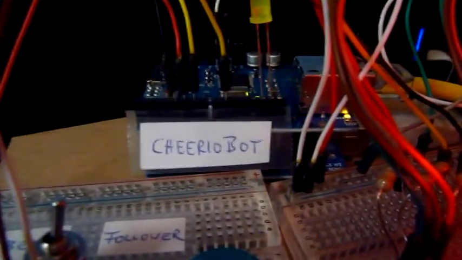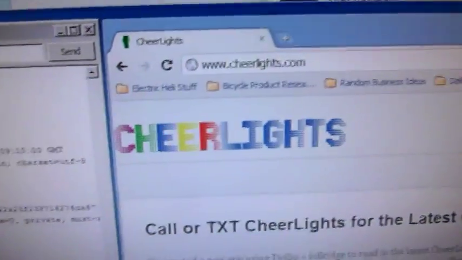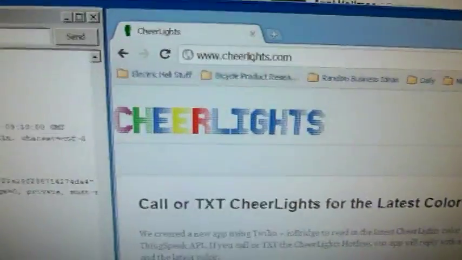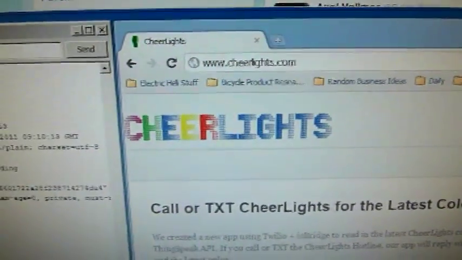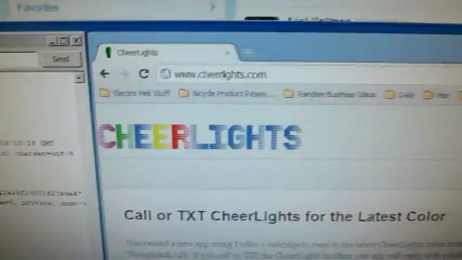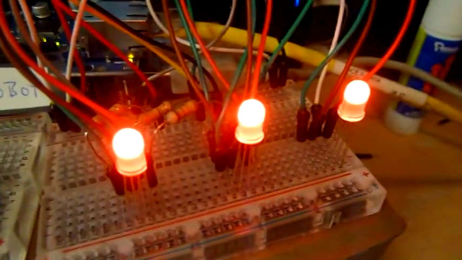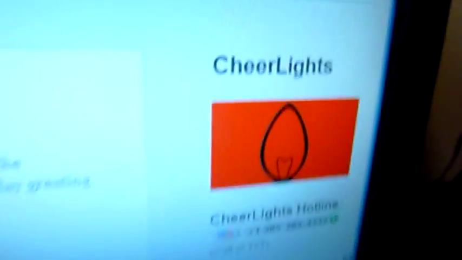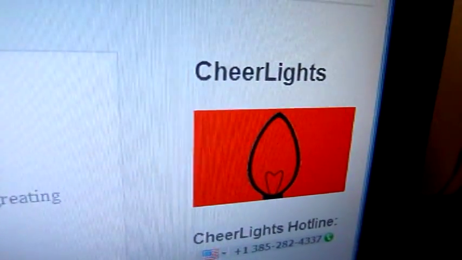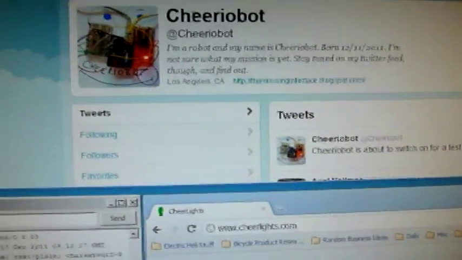It's right now hooked up and programmed to work with the Cheerlights website, the Cheerlights project, which is an awesome project, and I decided to follow it. I didn't have the budget to buy the GE lights, so I cheaped out and bought only the Ethernet shield for $45 and three RGB LEDs that are right now following the worldwide commands that are going in through the GE lights Twitter feed.